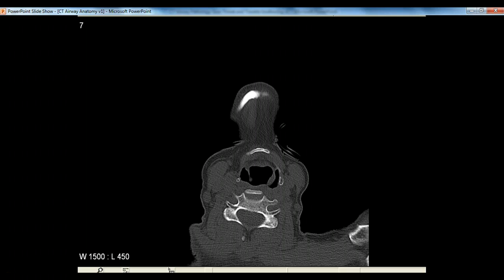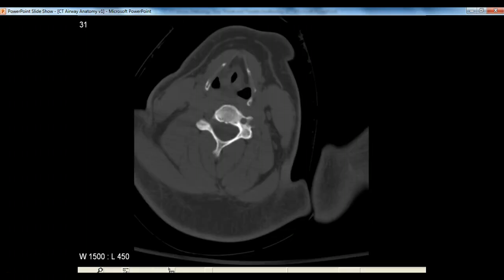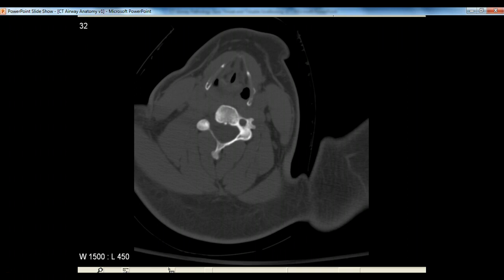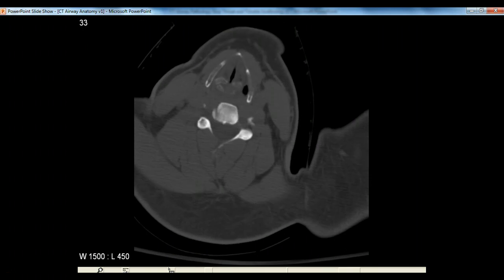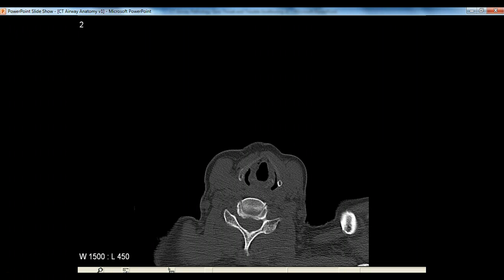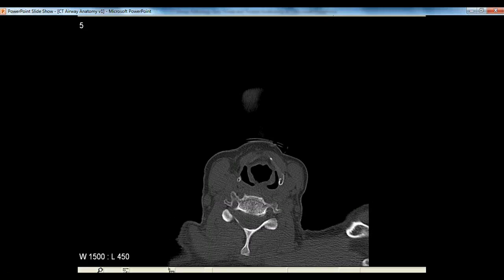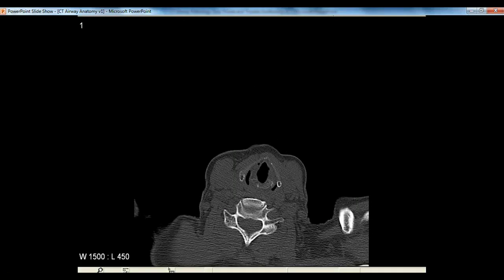So looking at this, if we move through these structures, now we're seeing the vocal cords right there in the center, and you can see the laryngeal cartilage. And sorry that jumps there. That's two separate CAT scans. The first one was a head CAT scan. Then we go to a neck CAT scan, and then we'll jump to a chest CAT scan as well. But you can see the laryngeal cartilage in the front, and those tissues kind of coming in from the side. And those are folds.